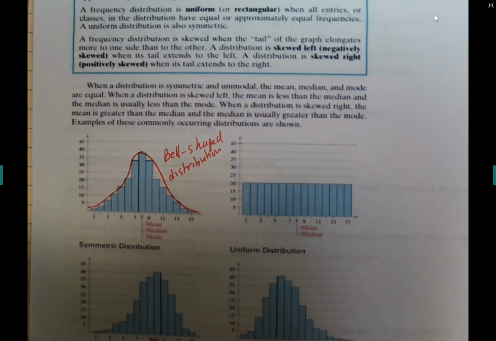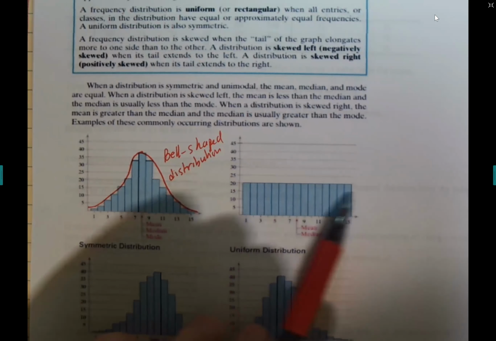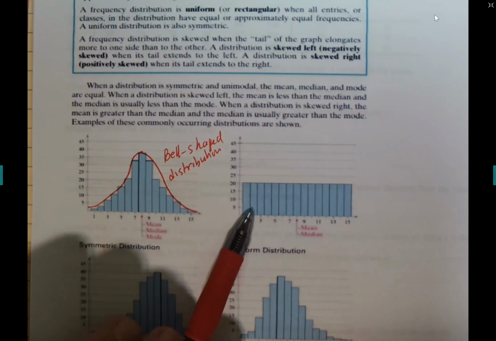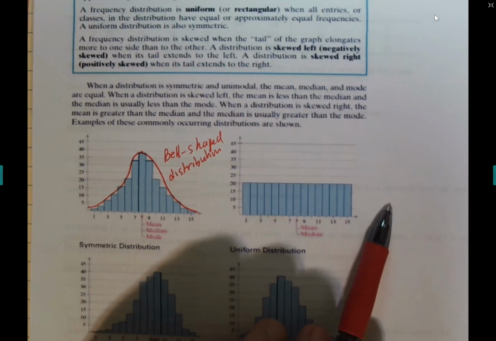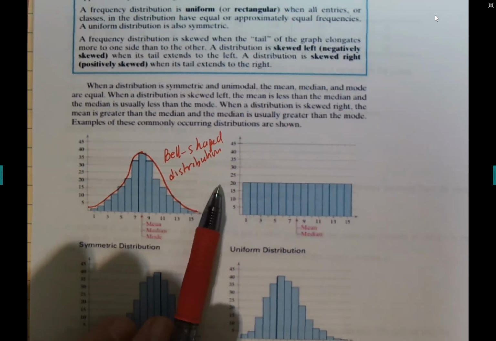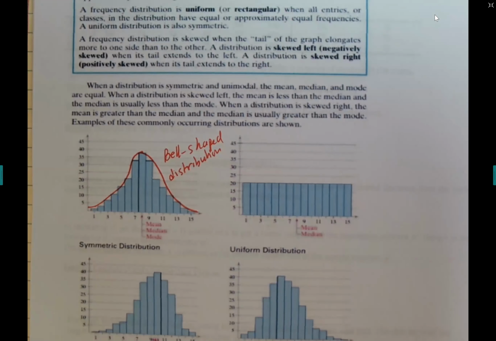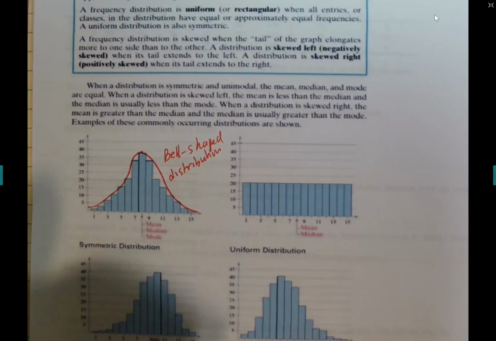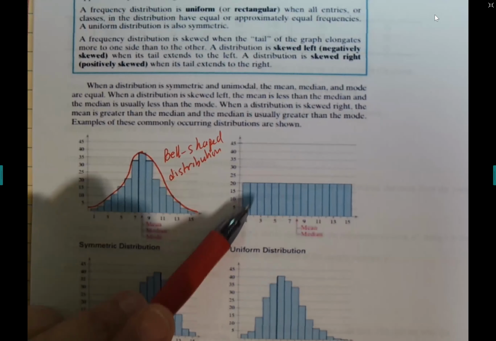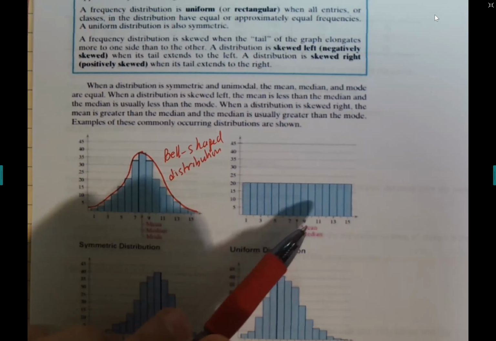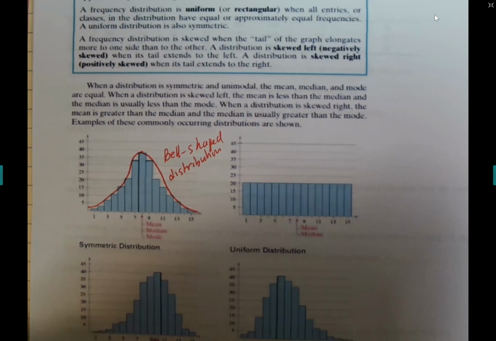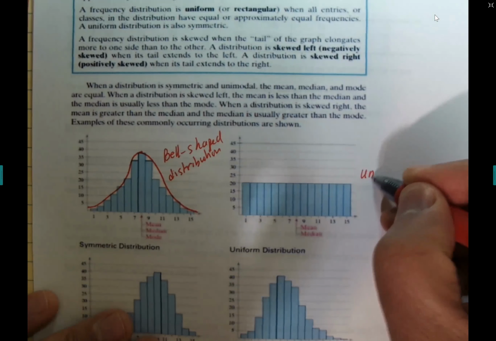So that's one shape. Here is another shape we're not very interested in. All the bars have the same height, as you can see, guys. All have the height of 20. So we don't have a mode here because everything is repeated 20 times. So there is no mode. And look, 1 is repeated 20 times, 2 is repeated 20 times, 3 is repeated 20 times. This graph is called uniform, consistency all over the place.